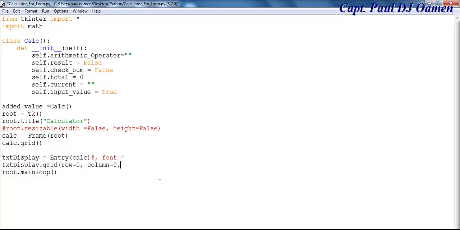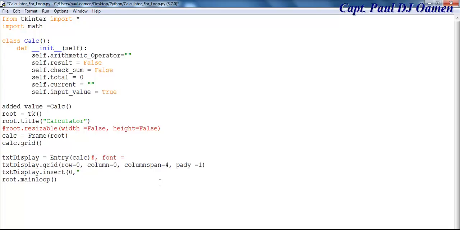Then I would like it to actually span across 4 buttons. Columnspan equals 4, and let's pad it by 1. There we go. And the next thing is any value in there, dot insert 0.